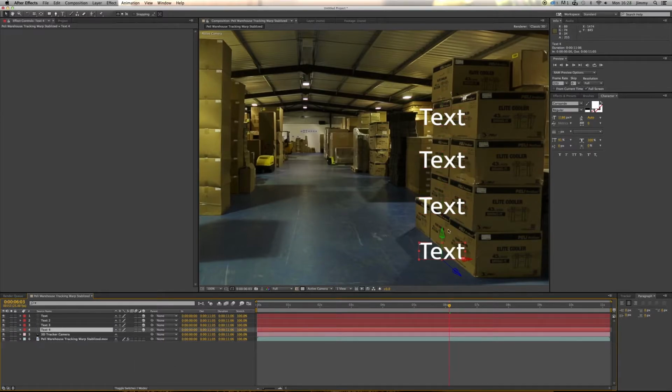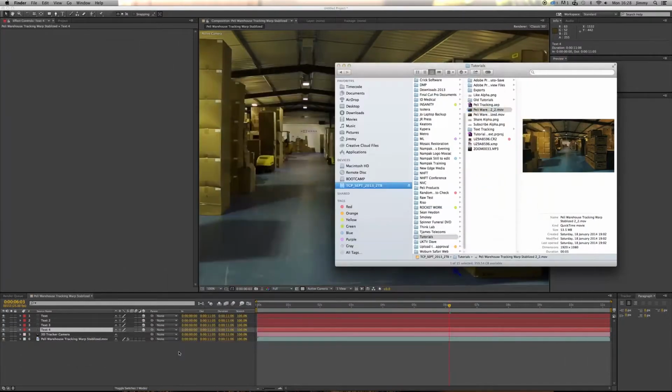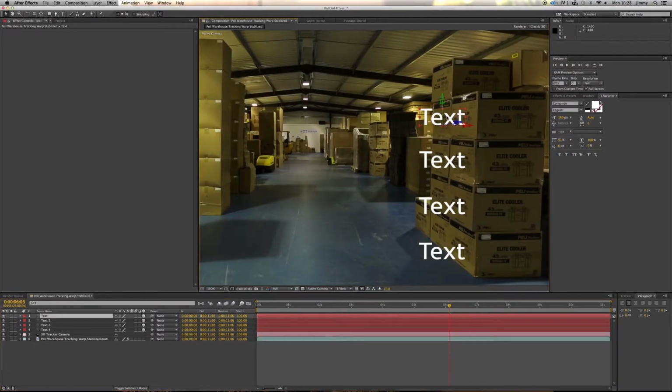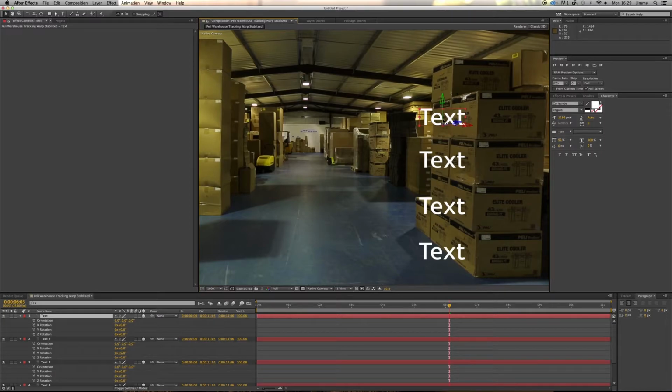The next thing we need to do is give this some rotation, so make it spin like our example that we had just here. So we only need to do this for one layer. Let's do it with this top one. I'm going to single click on the layer, hit R on the keyboard, and bring up my Y rotation value. Now if I click and drag, at the moment it's spinning around the middle point of my layer, which doesn't give us the effect that we want. I'm going to undo that, Apple Z. So the next thing we need to do is move our anchor point so that it's sat on the right hand side of our text layer to make it spin in like our example does.